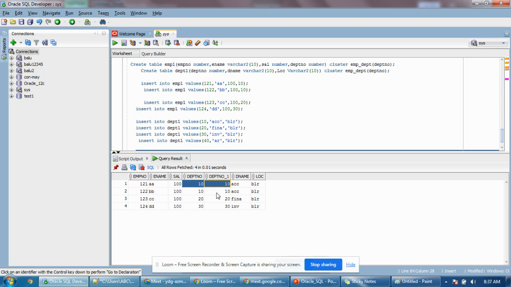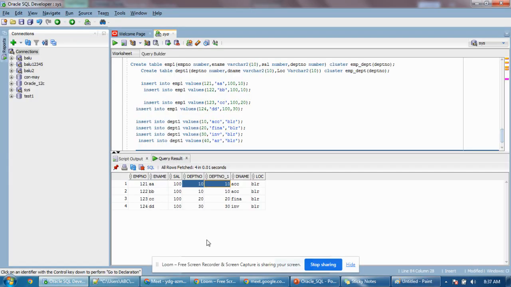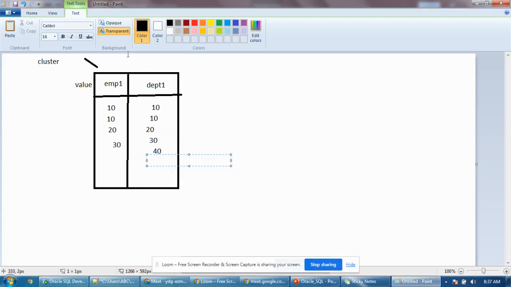It won't shuffle anything. Directly it will go and fetch from the cluster table. That too, you already have an index. It is not a unique index; a normal index will be created. So your searching mechanism will be very fast. When will the index fire? When you are using the where clause, right? If on top of that you want to specify any department detail, a separate department, then the index will fire. Till that time it will go and fetch the entire cluster table data.